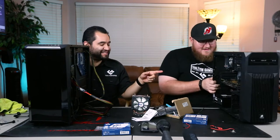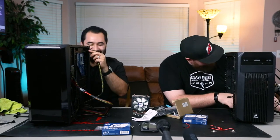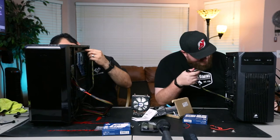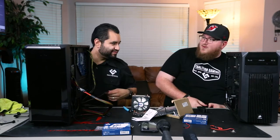For that case, this 4-pin sucks. For this one, it's not so bad because it has this up here. Yeah, I do not. So that kind of puts a giant FU into my make everything look clean. 4-pins plugged in.